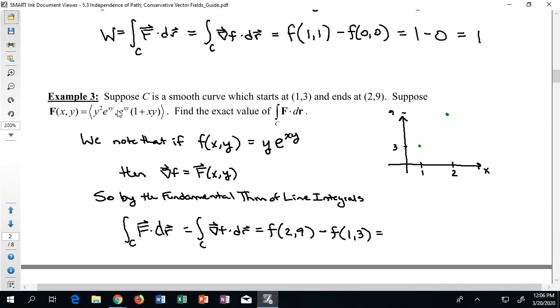And if you crunch this all the way out, I'll leave it to you to confirm, but I believe this is the value that I end up with. It's a messy number, but as always, ugly numbers are numbers too. In the next video, what we'll take a look at are some ways that we can begin to expand upon the ideas that we're learning here and see some other cool connections between this fundamental theorem of line integrals and some other topics.